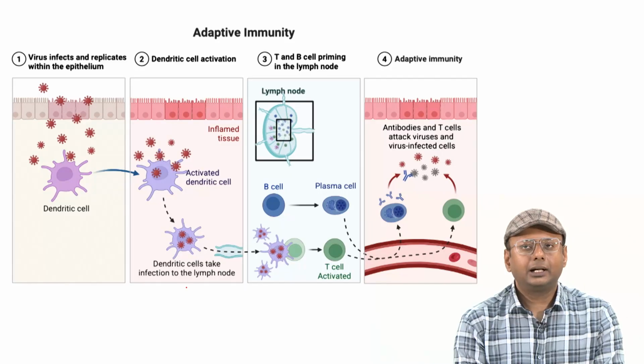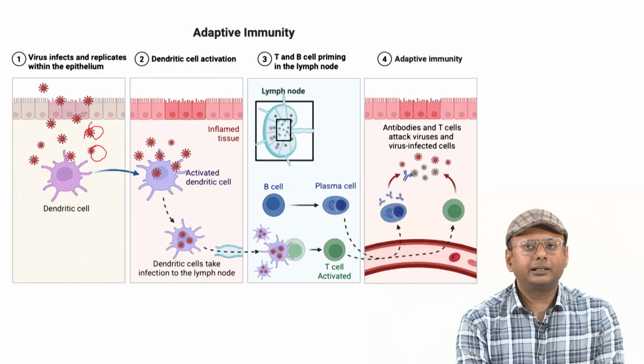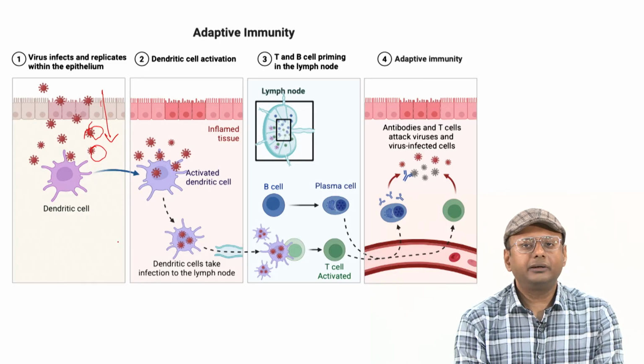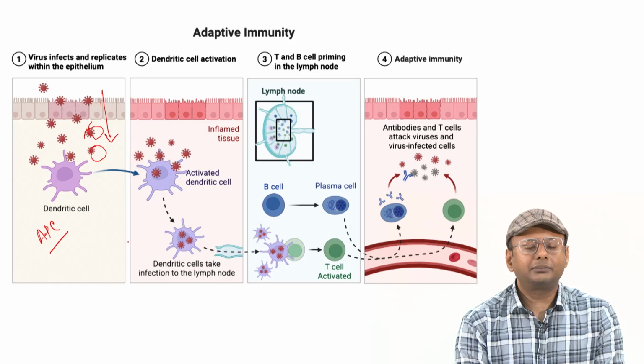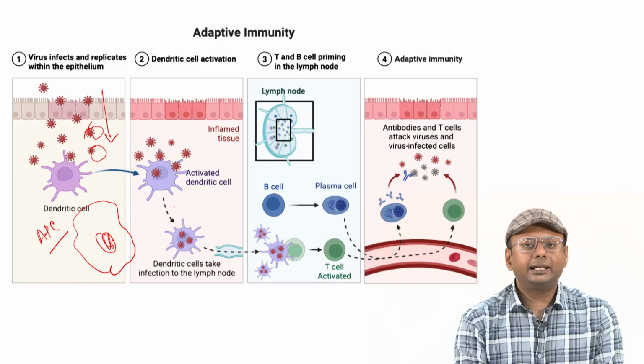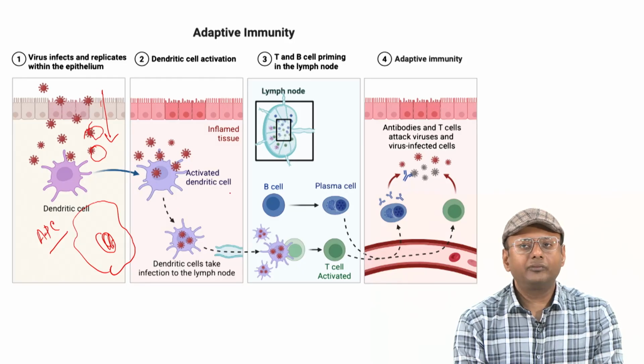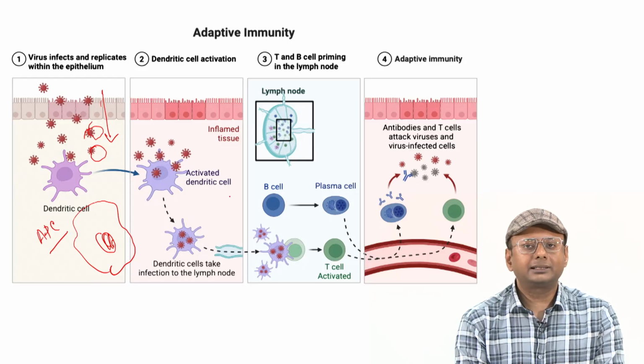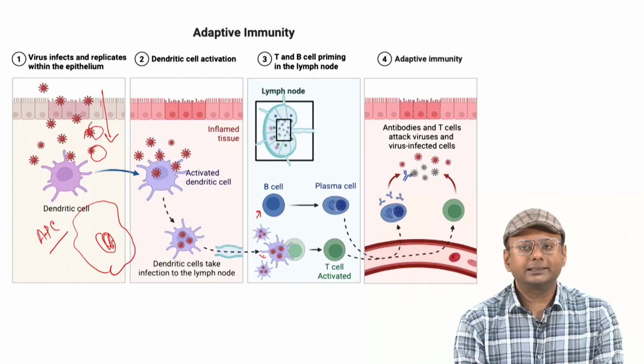So, see how adaptive immunity works. If there is any infection or virus or bacteria particle that enters our body or infects our cells, then dendritic cells, which are antigen presenting cells, or sometimes the macrophage cells, which are the largest immune cells, basically act as antigen presenting cells and present these antigens to different types of immune cells. So, whenever these antigens come, the dendritic cells get activated and eventually carry this infection and present it to either the B cells or the T cells.